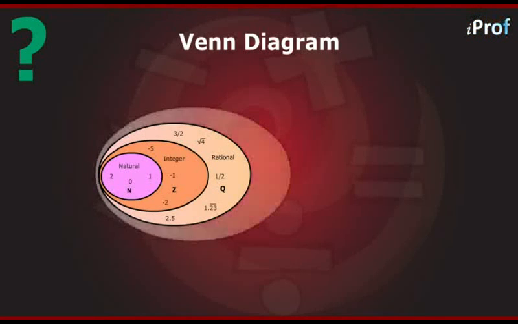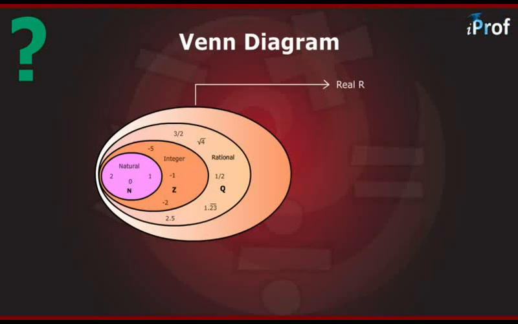Lastly, we draw another ellipse including the rational numbers to represent the real numbers. The portion consisting of rational numbers represents the numbers which can be represented in the form of P divided by Q, where P and Q are integers and Q is not equal to 0. The portion outside the rational numbers represents the irrational numbers, which cannot be expressed in the form of P divided by Q — for example, square root of 2, pi, and exponential e — denoted by the letter R.